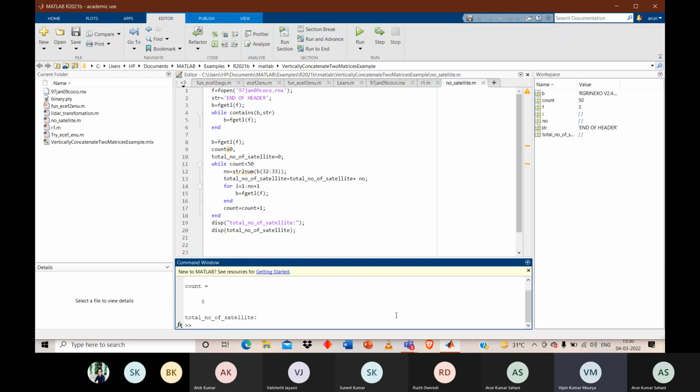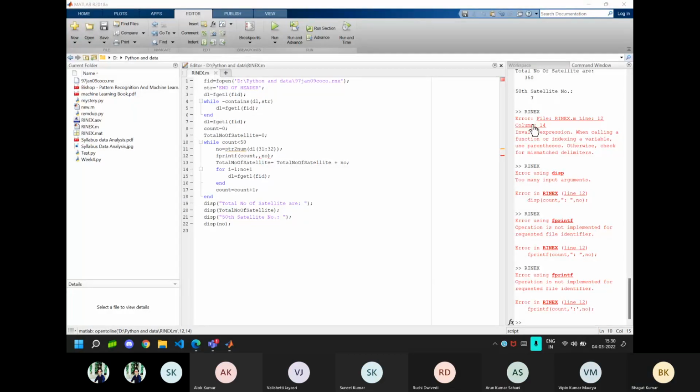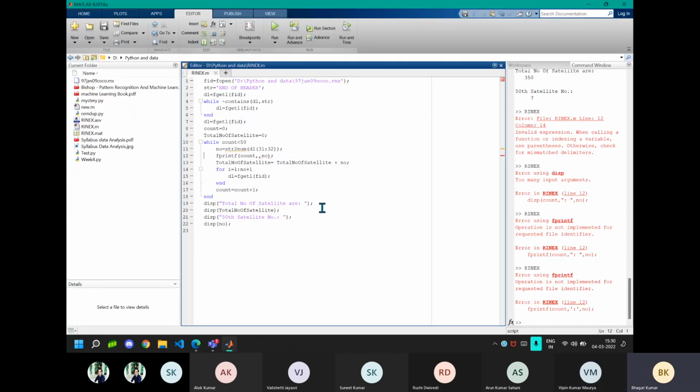Okay. So I think all of you are here, and please let me know who has written this code. Please raise your hand. Bhagat, please share your screen. Okay, sir.